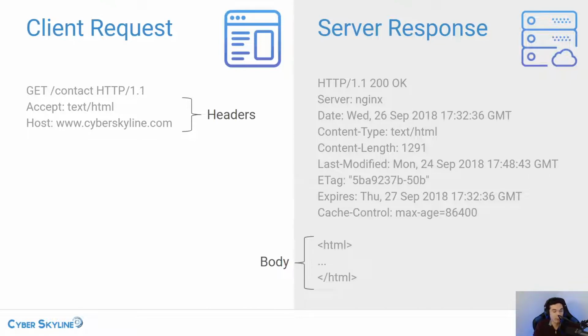The GET is a specific type of request that is being made by the client. The /contact is the specific page on the website that is being requested. And the HTTP/1.1 is the specific version of HTTP that this request is being made with. So this first line is telling the server, I want to load this page, and the format for my request is using HTTP 1.1.